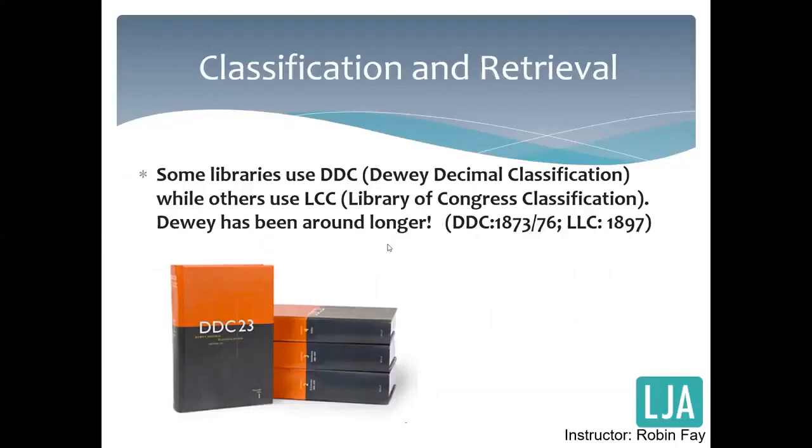So we have libraries that use the Dewey Decimal Classification, and that's a very numeric notation. And then we have others that use LCC, the Library of Congress Classification. Dewey has been around longer. Melville first started talking about it in 1873, and it actually rolled out into implementation in 1876. So it depends upon what your take of when it actually started. Some people like to use 1873 as the starting point because that's where he was starting to work on it and talk about it. But 1876 was really that first implementation of it.